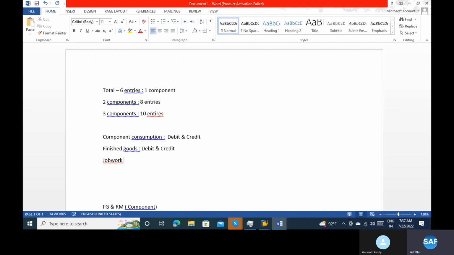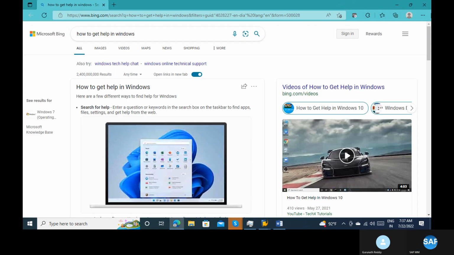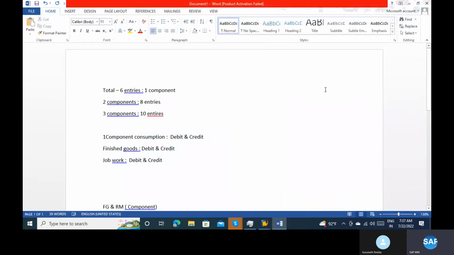Now job work. Job work is nothing but whatever the subcontractor services. He used his machinery and his manpower and provided some service, right? For that again there are 2 entries, debit and credit. So if I have one component, then one debit and one credit.